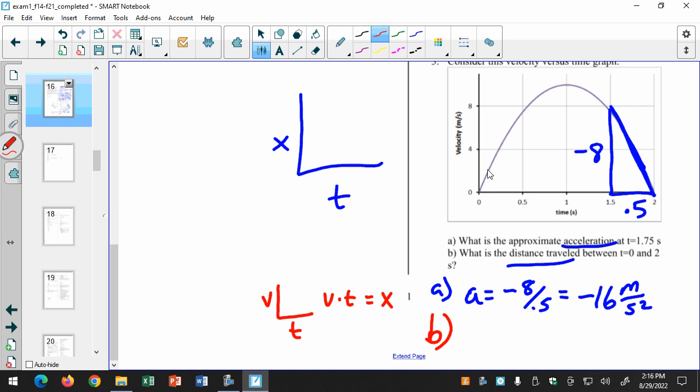On this graph, this one's a little bit different than other ones that we've seen because it's not a linear graph, it's curved, so finding the area is a little bit different. I think that the easiest way is to look at an individual square and realize that it has an area of 4 times 0.5. It has an area of 2 meters. And then just count the number of blocks under the graph. So I have 2 there, I have 2 there, 2 there, 2 there. I'm going to count these 2 blocks as 2, like that.